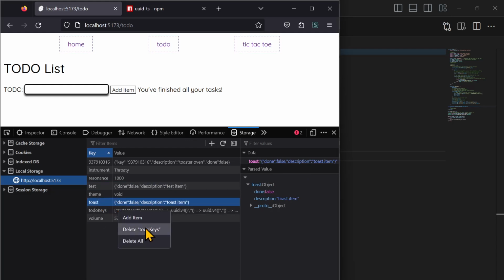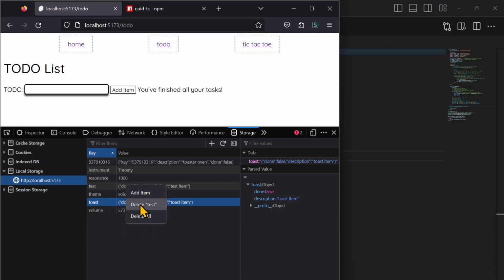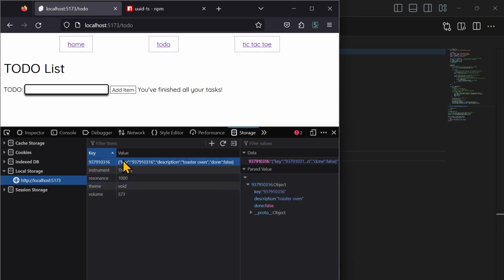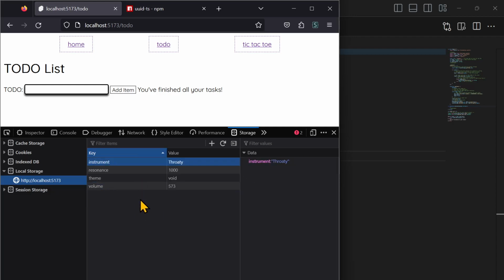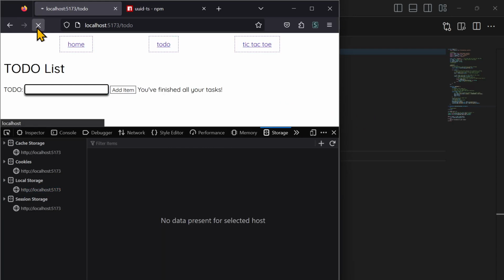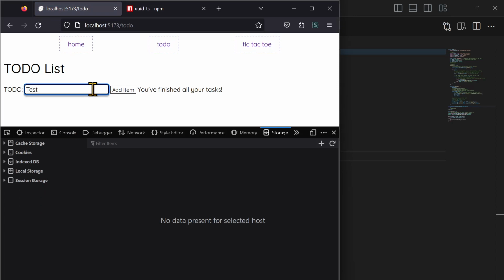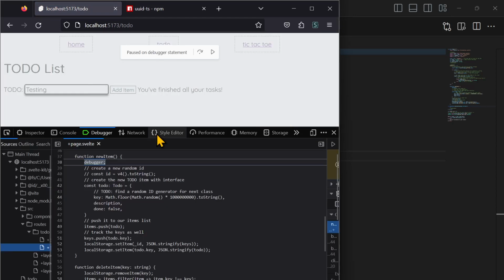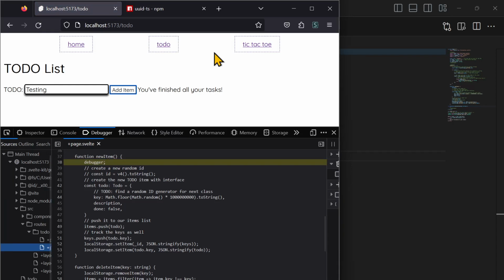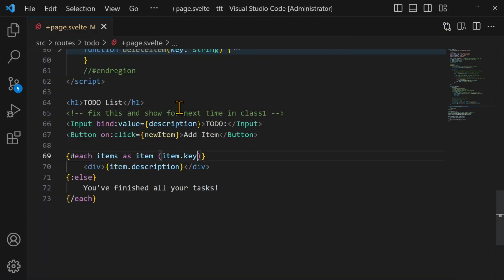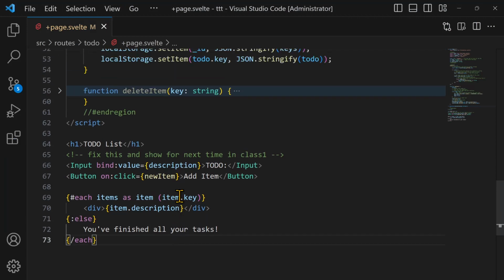Oh, I need to clean up this too. I'm going to delete everything that I have. Start from scratch. Okay. I'm in local storage.